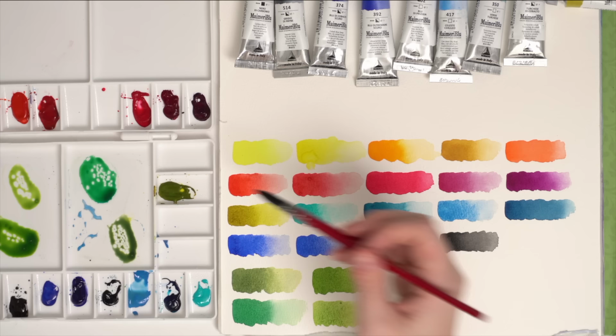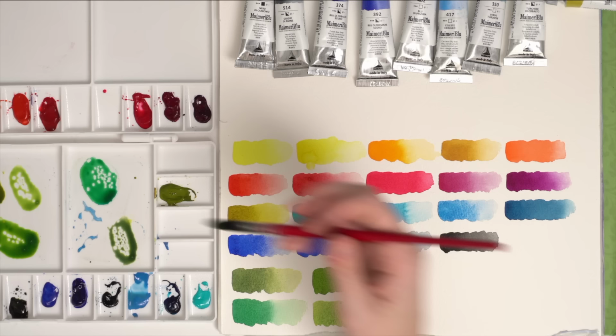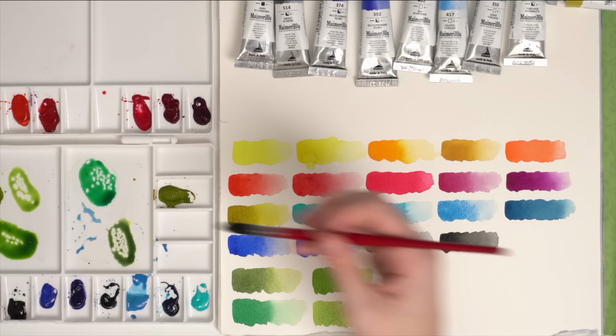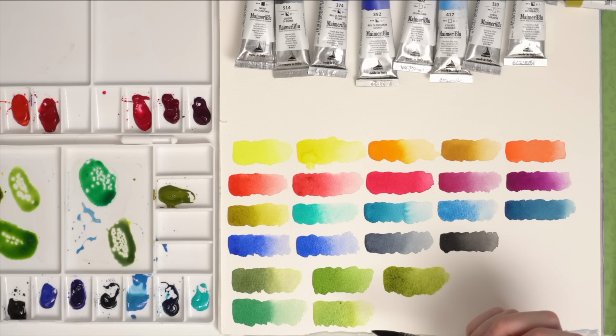And then, you know what? I'm going to mix some with Payne's Gray, because I feel like that would darken it, but still have that olive-y tone to it. Maybe a bit darker. Just really darkens it up. And then I want to try and create a really dark, kind of foresty green.